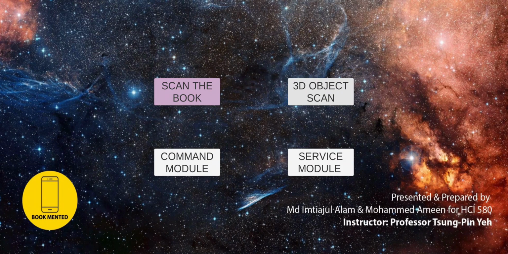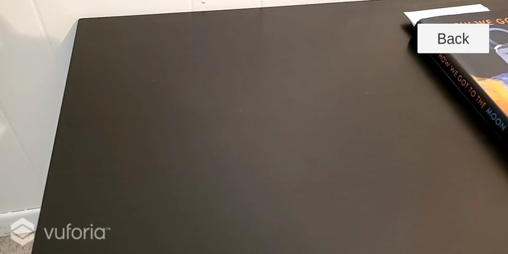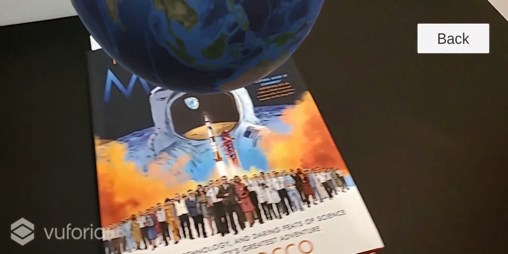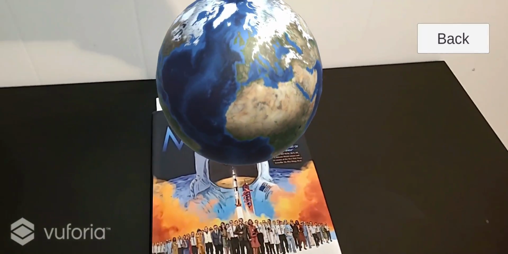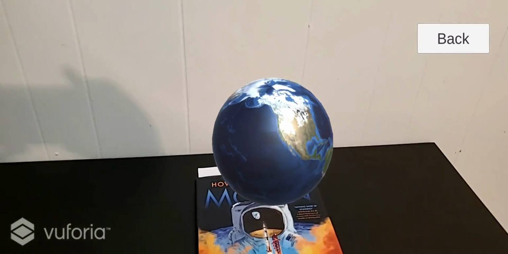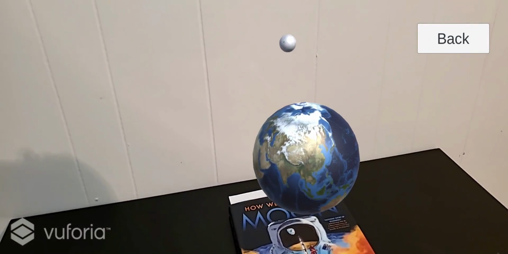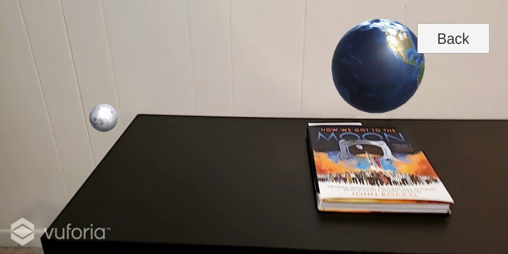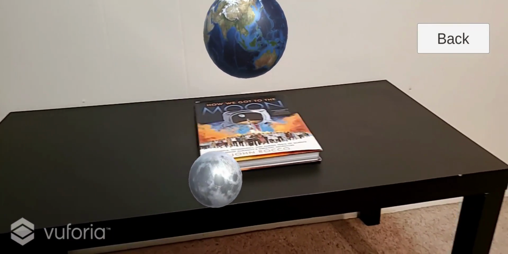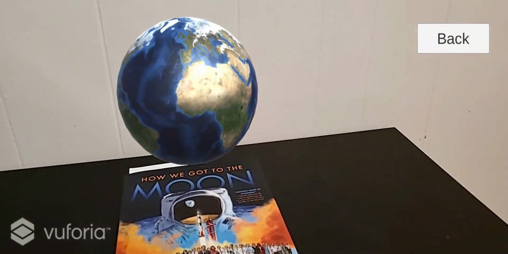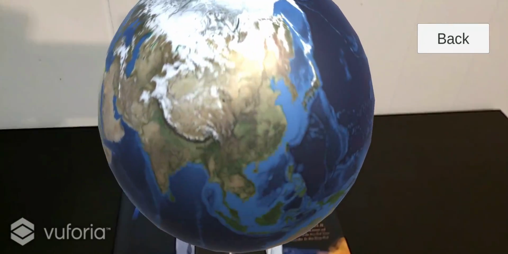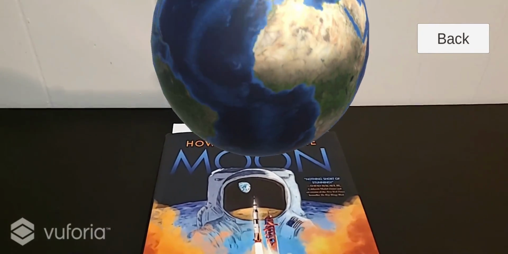Once we press this button, the app enables us to scan a book. Let's say this is our sample book, and once we scan it, we can see the blue planet Earth and the satellite Moon. It's animated, and we can see the Moon from close proximity. We can see the Earth rotating. So this is one of the features, and it will create interest for the readers.